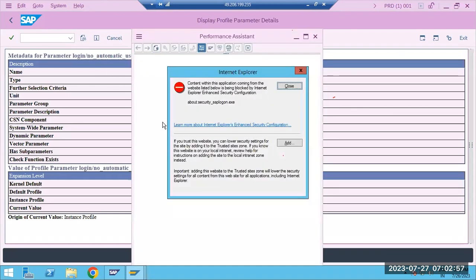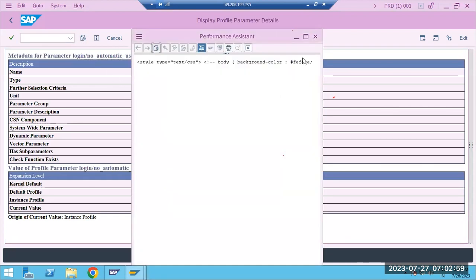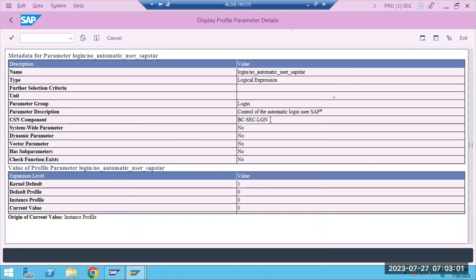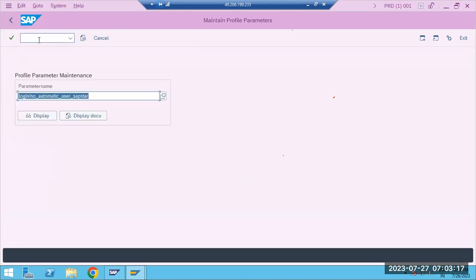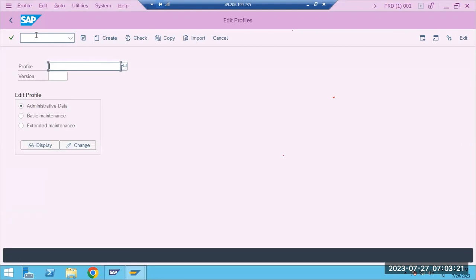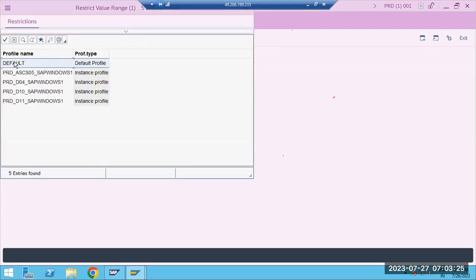See the documentation: control of the automatic login of the SAP star user with password. 1 means deactivated, 0 means activated. But it's not a dynamic parameter, it's a static parameter. In this case, you have to go to RZ10. Then maybe we need to, it's a default, right?